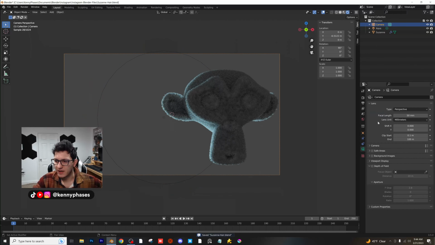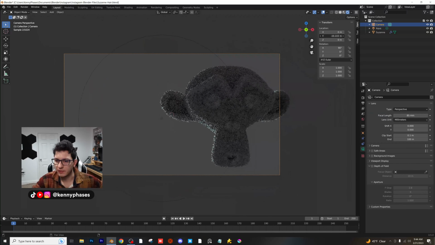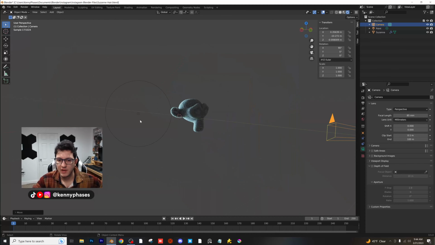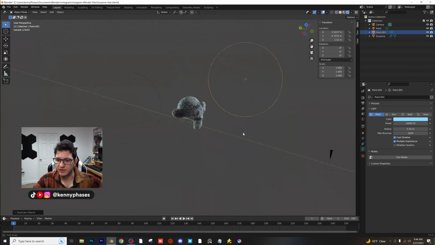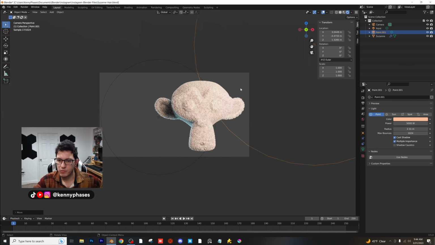Cool. Again, with your camera, I'm going to choose an 85 mil, and I'm going to back it up a little bit right here and position her in the scene like that. I'm going to duplicate my light source and put this one in the front, maybe right here. I'm going to drop that down to 5,000, and change this to more of a warmer light. And then I'm going to lower that radius a bunch. Let's try 1,000. That looks a lot better.